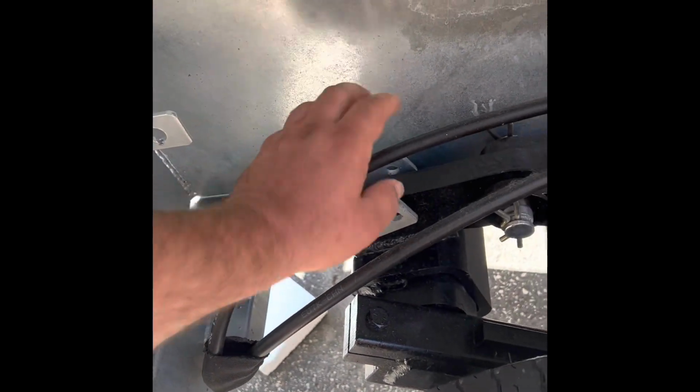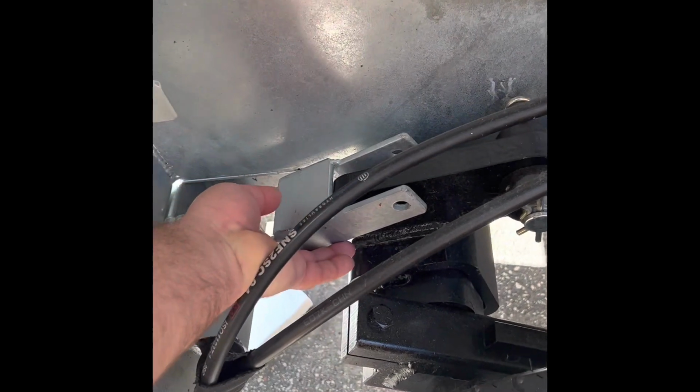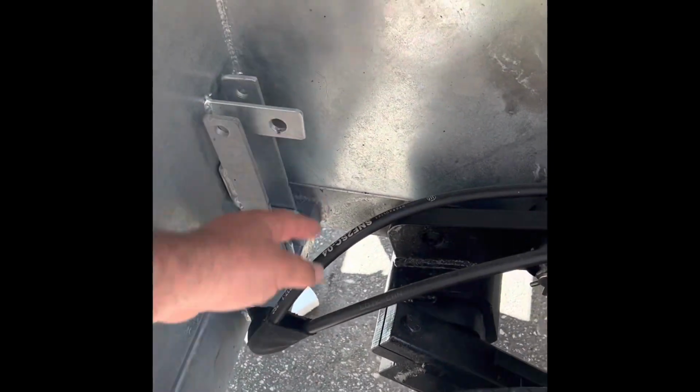Kind of a nice little thing. This is a travel lock, so it drops down there and pins. I don't have the hydraulic ram all the way there, so it won't pin right now. So don't go, it's not gonna work. But this tucks out of the way when you're dropping the axle.